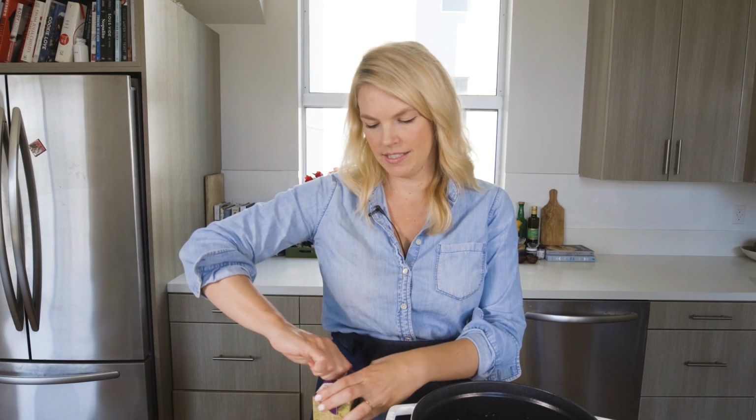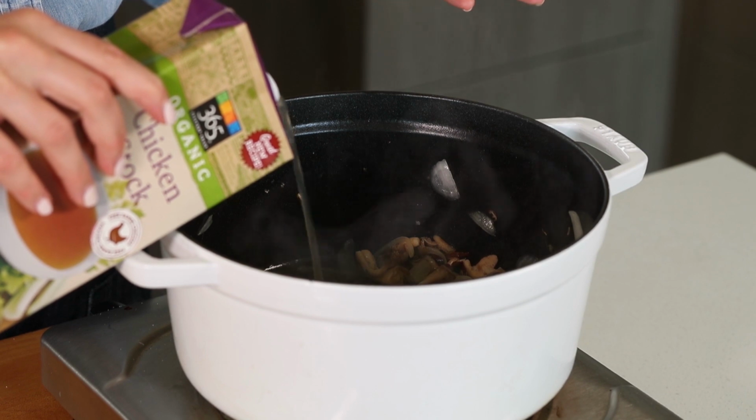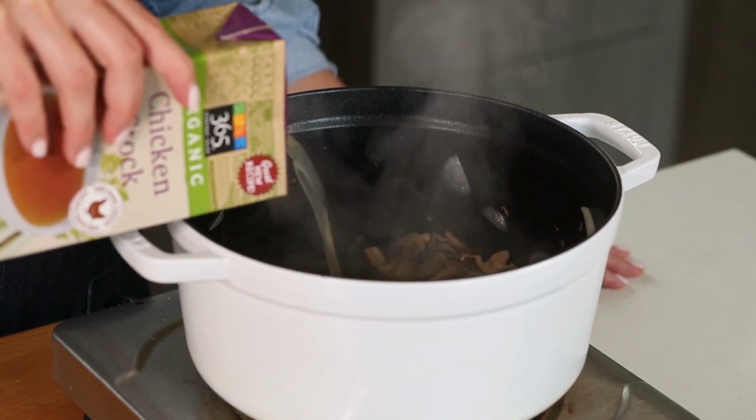Okay, and to that, we're just gonna add in some chicken stock. You want about 6 cups of chicken stock. Store-bought is fine, but if you have homemade, unfortunately I don't have homemade, but if you have homemade, even better.